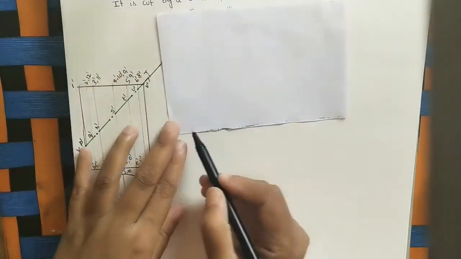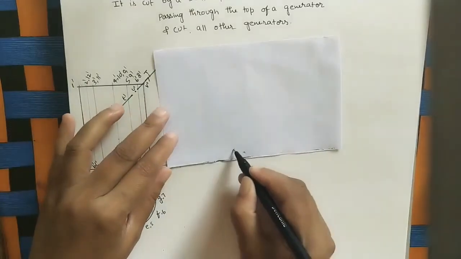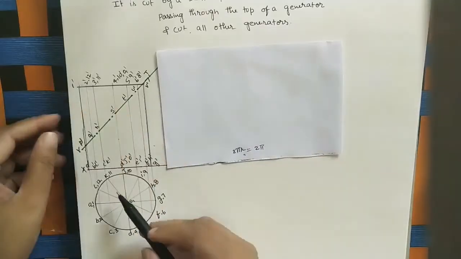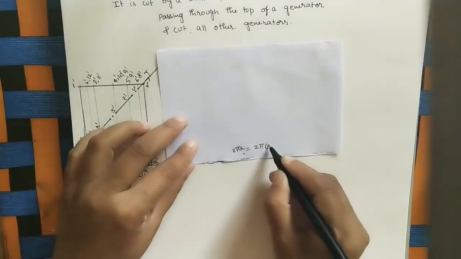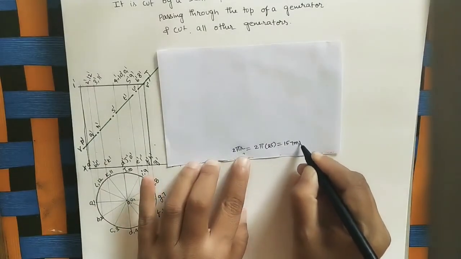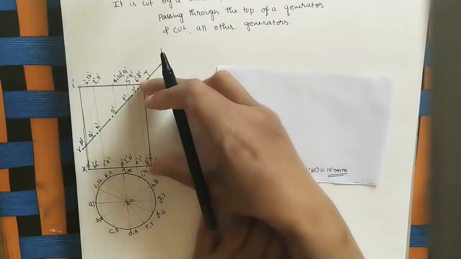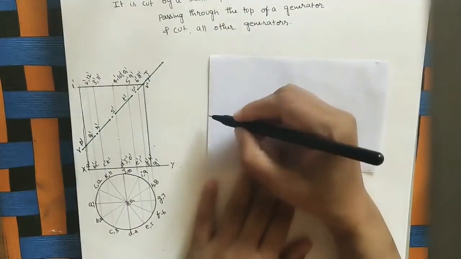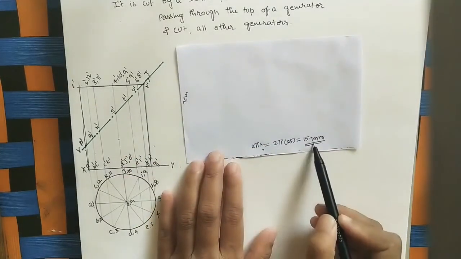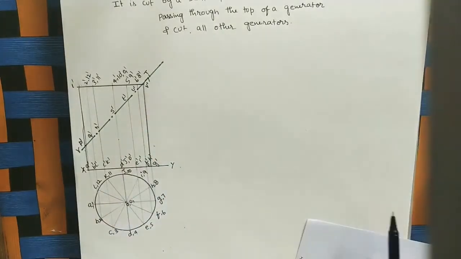Here how much is this length? In this case, we are taking it in terms of a circle, so this length is 2 pi r. Okay. So here 2 into pi into the radius, which is 25 mm. By using a calculator we get this value as 157 mm or 15.7 centimeters. What is this height? Whatever height is there, it is 7 centimeter. That 7 we have to take, okay. We have to do this rectangular part 157 mm by 70 mm, okay. Here we have to do the development of the cylinder.